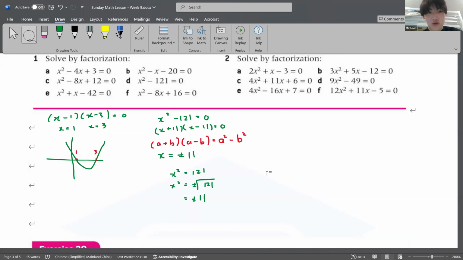And I was saying, if you do a lot of those questions, your brain might get frozen or too stubborn to know what you're actually doing. You're just following a set of steps rather than understanding what you are doing. The first step, you are rearranging. You are bringing it into factorized brackets. You can also expand it back, right? And the second step is to solve it. As I said, the intuition behind it is that it's already bracket times bracket. If one bracket is 0, then the whole thing is 0, so the equation is satisfied. So when you are doing this, always refer back to the intuition, the logic behind the steps, so you can remember it better.